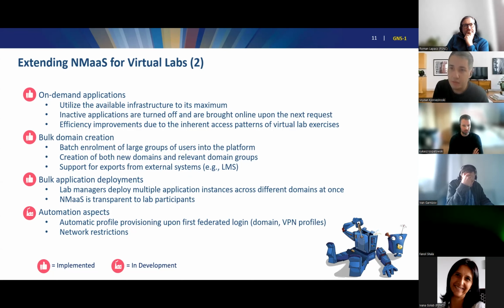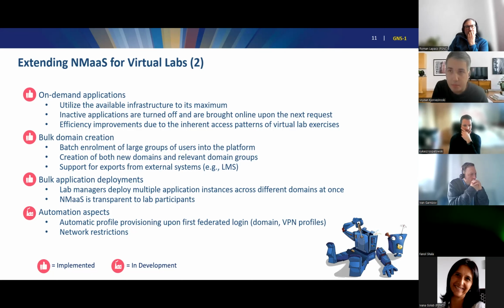So there's no need from the infrastructure perspective to keep the application alive for 7 days when the student would only be using it for 2 hours. We can instead just intercept the initial request to the web application, then block that request until the container is created, and then just continue forwarding the next request to the application. And this takes around 5 to 10 seconds, but it conserves a lot of resources on the infrastructure side.